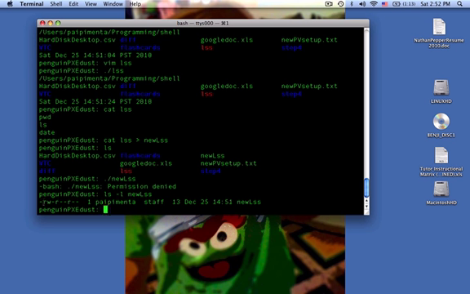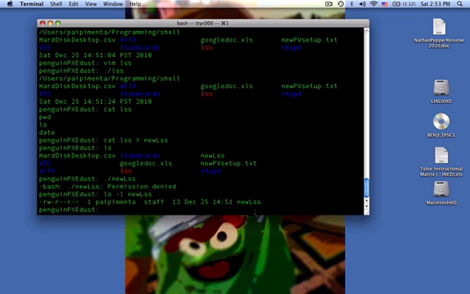And now we've got 3 sets of letters here. They're always going to be RWX, RWX, RWX, and that just means for the user, or for the owner, whoever created the file or who owns the file, what the permissions are. These are the permissions for the group. You can see the group here is staff, and this last set of letters is for everybody else.